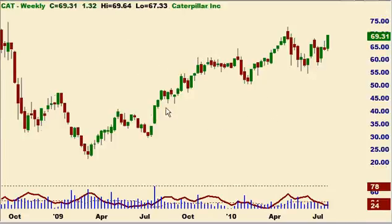But let's look at Caterpillar here on the weekly chart, and to my way of thinking on the weekly, this is a classic impulse wave to the upside. Now, individual stocks do not work as well with Elliott wave, but it is interesting sometimes to take note. Again, to my way of thinking, you've got a classic 1, 2, 3. Wave 3 is extended relative to wave 1, and it's also about 1.618, the classic Fibonacci ratio relative to wave 1 up. Moreover, the fifth wave is similar in magnitude to wave 1. Perhaps just a little bit longer, but you've got a tendency towards equality in waves 1 and 5, and an extended third wave.